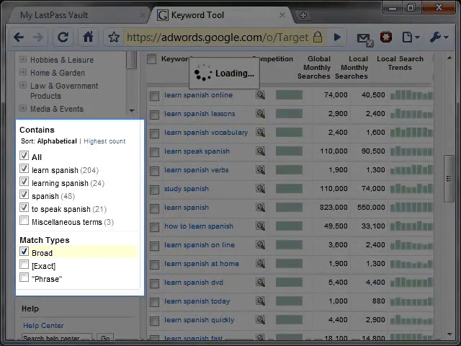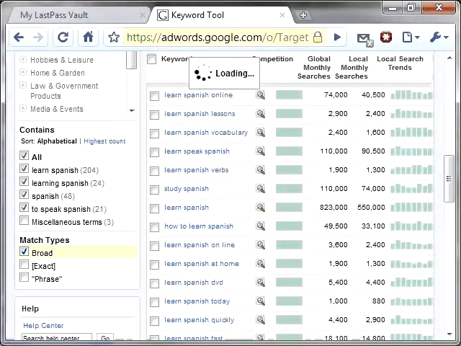Okay, on the left-hand side we can see what we talked about here: Learn Spanish, Learning Spanish, Spanish, which I might uncheck because it's just too broad, and then To Speak Spanish. So you could filter terms according to that. So if you really wanted to get into very very long tail, To Speak Spanish, To Speak Spanish well, To Speak Spanish fluently, if you wanted to target keyword terms around those phrases, you would just unclick the other boxes.